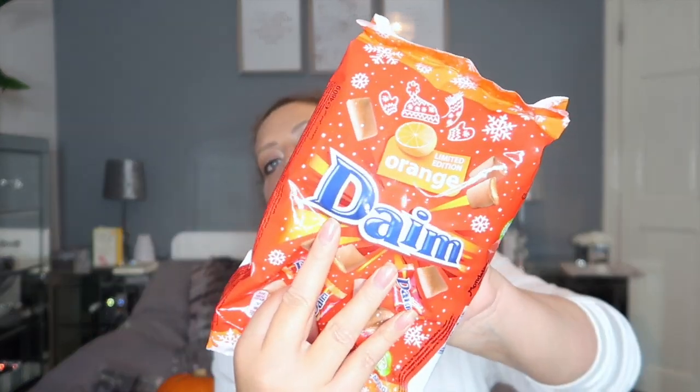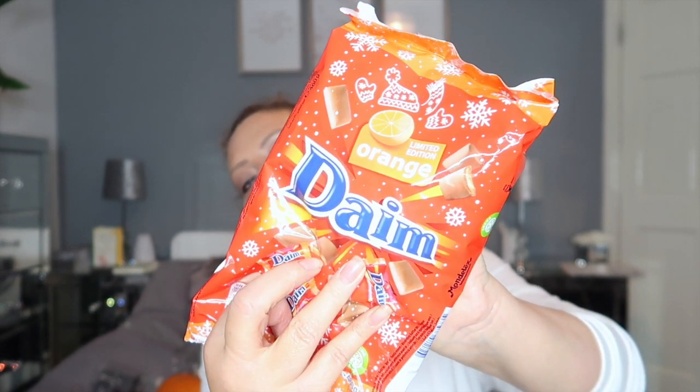What I might put in it, if they survive any longer, and I open them the wrong way around, that doesn't help to show them you. I just turn them that way and hold it. You have to have dime bars when you go to Ikea, don't you? But these are limited edition orange, and they are so addictive. You kind of have one and you have to have another. So yeah, something like that, I just thought they've got that orange aesthetic. I don't know, maybe I'll have a look around, see what else there is.